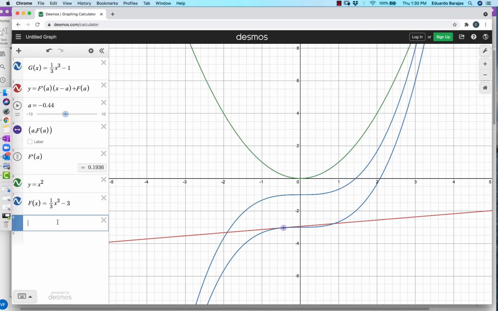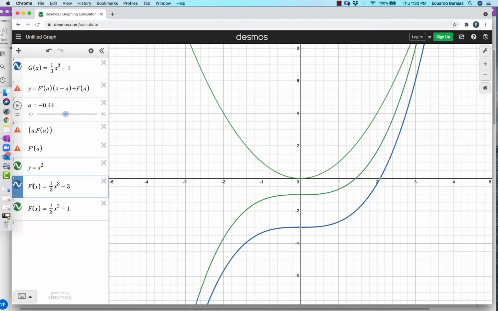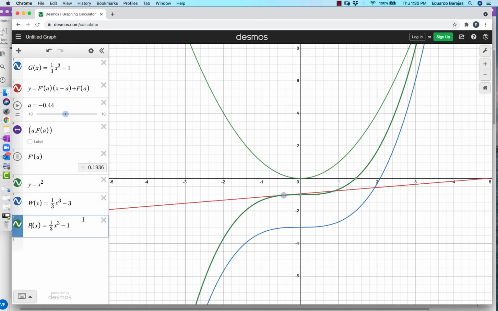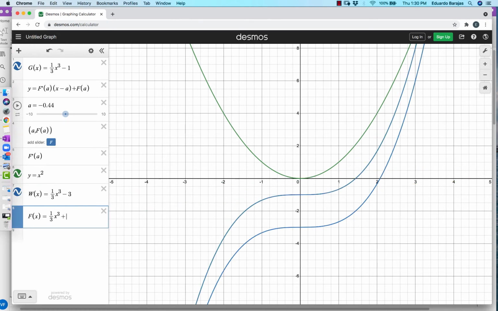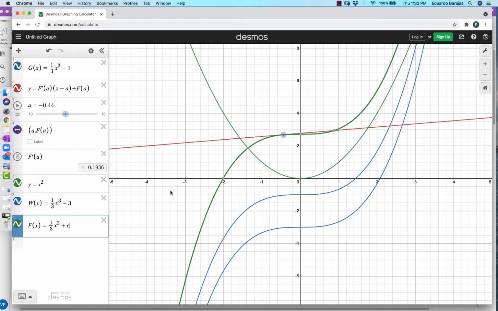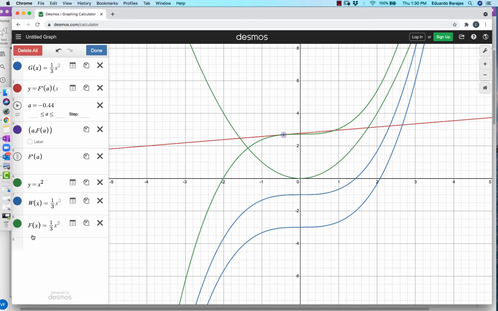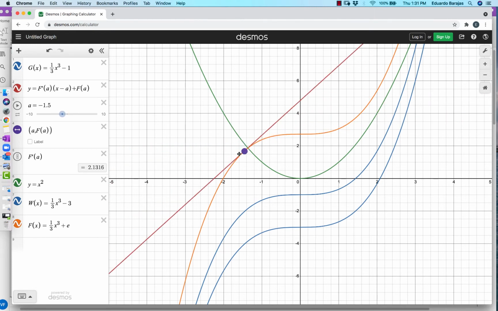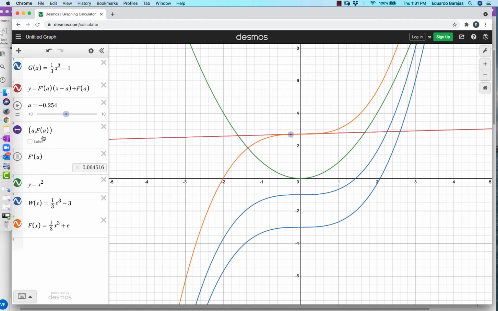We can also shift it up. Let's make this W, and then let's make this a plus E. Where'd it go? Oh, there it is. But let's get rid of green. Green is our derivative. How about orange. There we go. Okay, so the orange one, again, it's got the same shape. So for all of these ones here, it's a lot of colors running around, so let me get rid of this. For every single one of those graphs right there, its derivative is going to be x squared. This green one will represent the derivative of all of them.